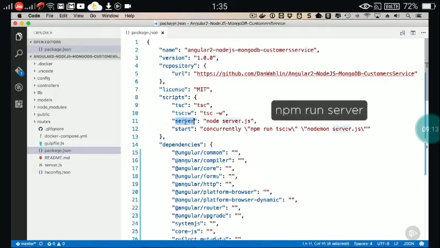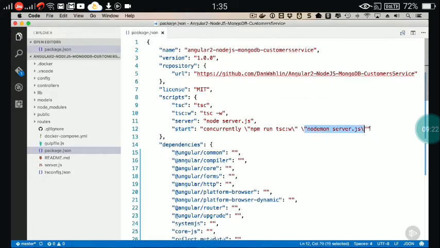You can run npm run server, that'll run a standard node type command, or you can run npm start, and that would run not only the nodemon to watch for changes to our node files and then restart the server if needed, but also behind the scenes run the TypeScript compiler in watch mode. And so there's an example of the one I showed earlier to get the app up and running locally.